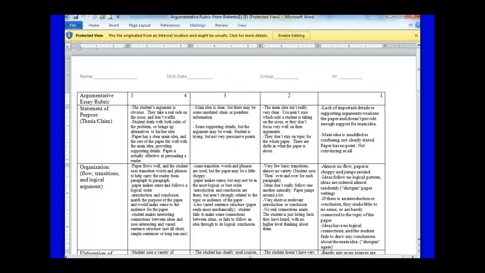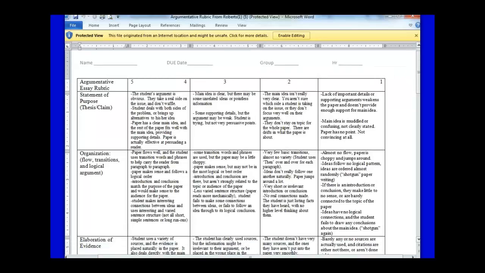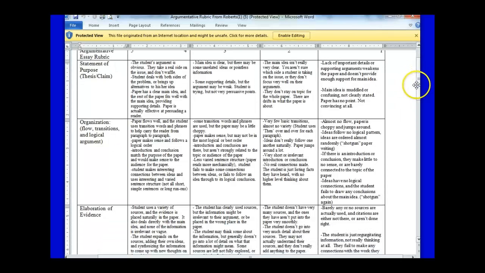Once you have your rubric open, you want to focus with your partner on, do they have a strong claim? Do they say the Reformation was positive or negative? Do they provide a reason? And do they follow that reason all the way through the paper? Organization should be pretty simple. It's a 3-paragraph essay. This almost takes care of itself, but you want to make sure that you have a strong introduction and conclusion. You want to also make sure that the body paragraph has a flow to it. It shouldn't be a choppy body paragraph.